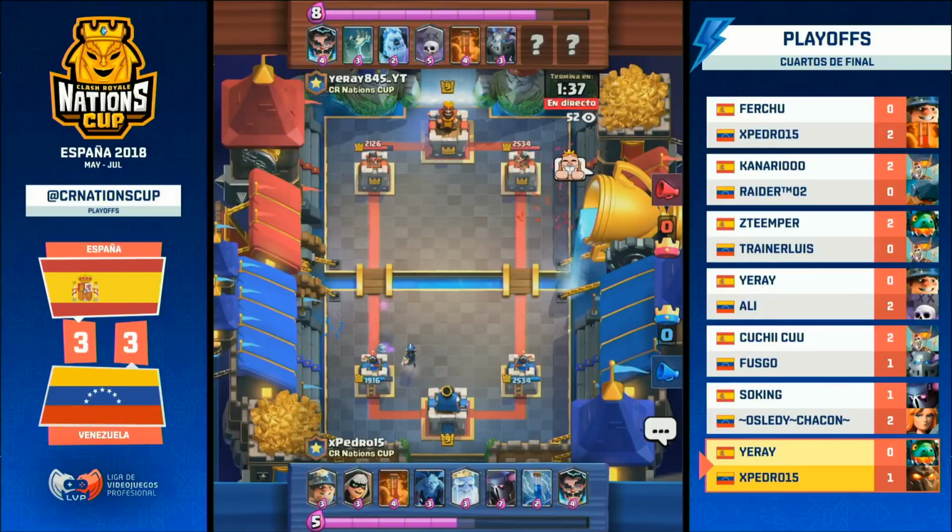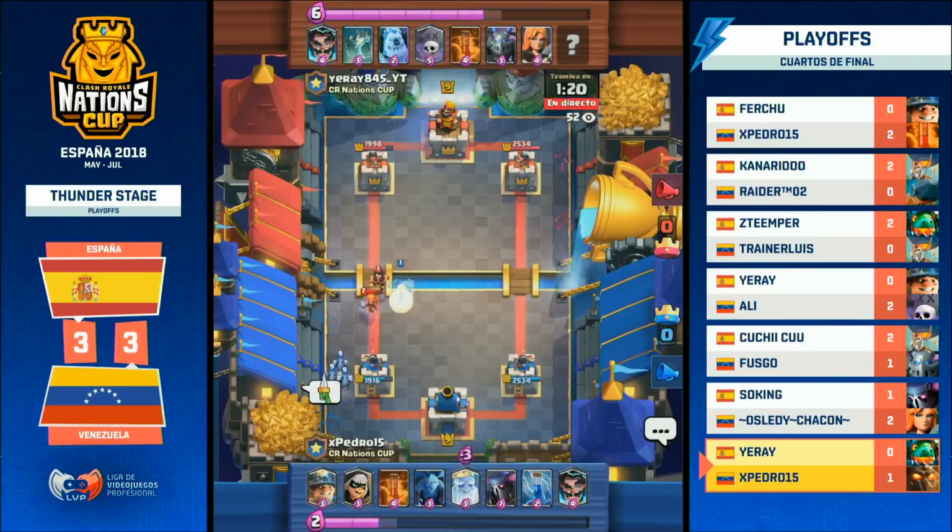But look at this swing. Not getting a look on the tower. Look at the elixir advantage here for Yeri. There is the Electro Wizard on the arena though, but still. Valkyrie perfectly done here. And I think there will be a counterattack here with the Graveyard, even though Pedro is going to play the poison defensively. He's going to go with minions. And so Yeri is not going to play the Graveyard this time.